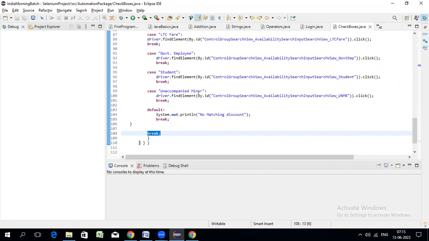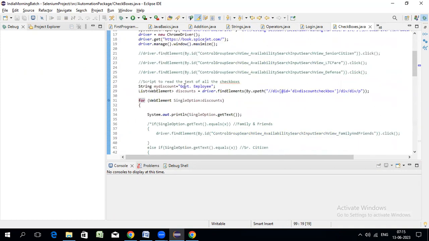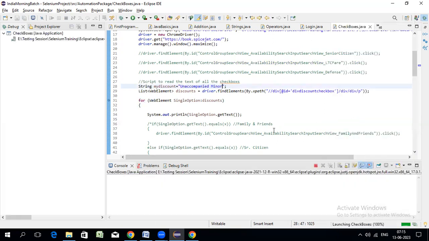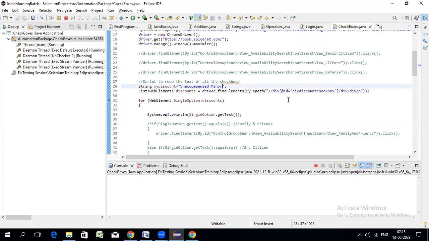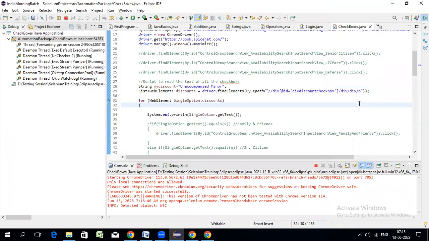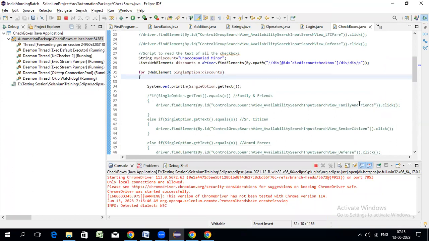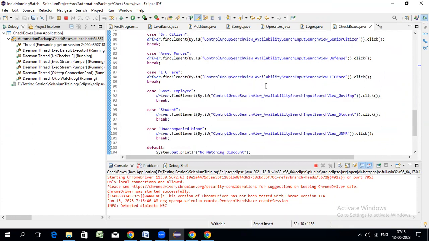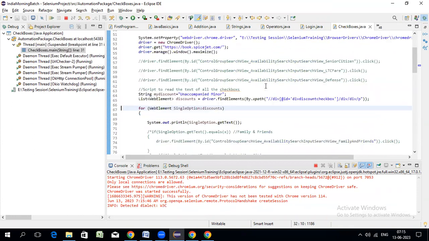Now, even if you want, for example, unaccompanied minor, you need not do anything. You can just directly go and change here. Now, if I just run this, debug this, and then I will stop the class, not more than 2 minutes. Somebody who wants to leave can leave. See, I'm just giving this value here, but it will work automatically. You agree or not?